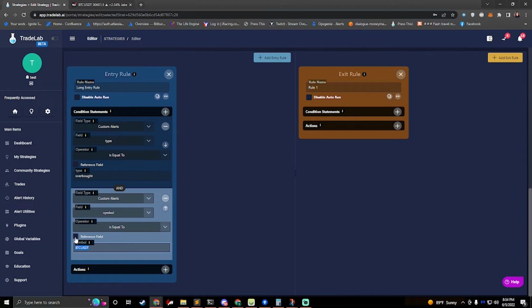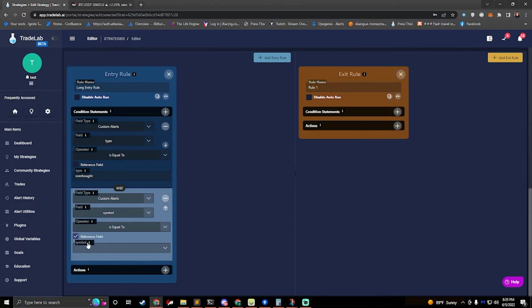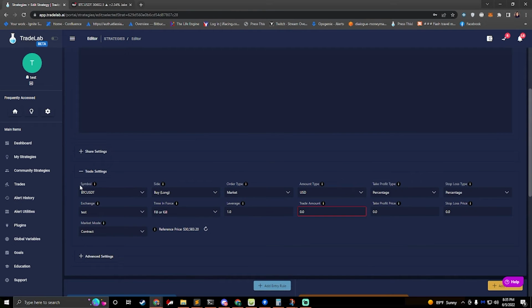We don't want to do that. That would take time. So instead, we can use the reference field box. If we check this, then this turns into a drop-down, and we can search for fields. And this allows us to actually hook up to this right here. You see how it says capital S symbol? So all of these fields in trade settings, you can hook up to.